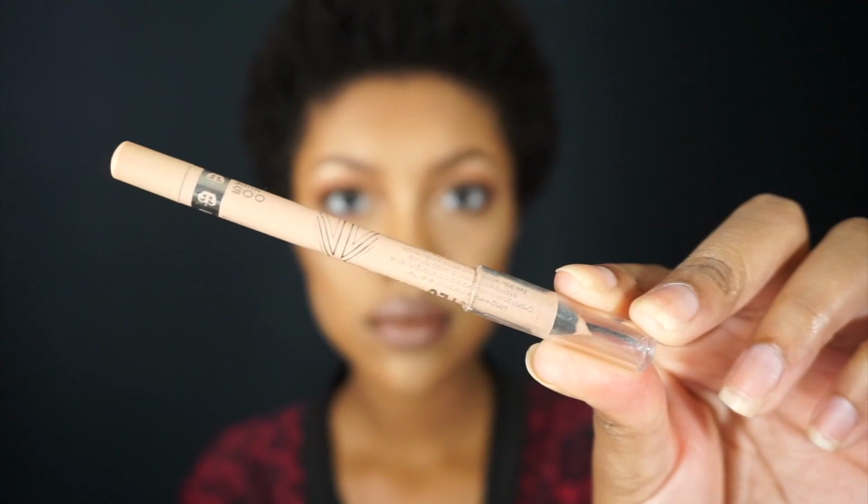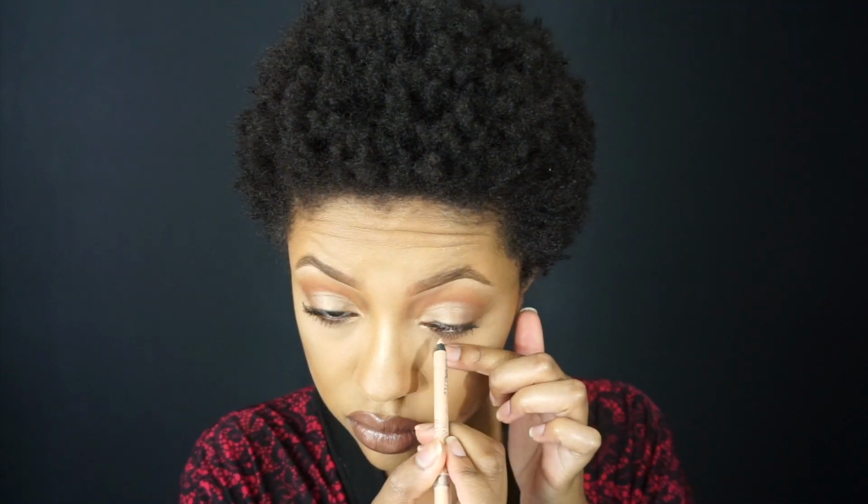This is out of order, but I decided I wanted to put a nude eyeliner in my waterline, so that's what I did. Then I'm going to set my face with the Scandinavia Oil Control Setting Spray. I'm still testing it out, but I don't really think that it works that great, but I'll let you guys know if it gets better.